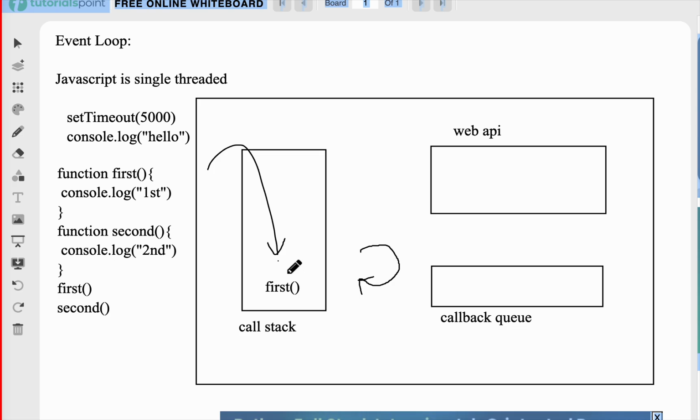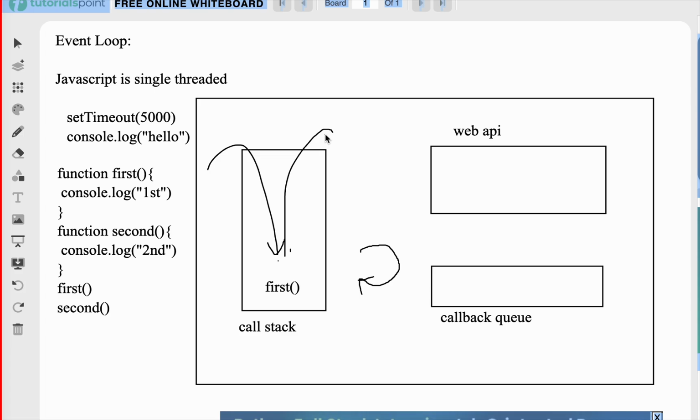When the function finishes the execution, it gets popped out from the stack. So for that, we'll get the output in the console.